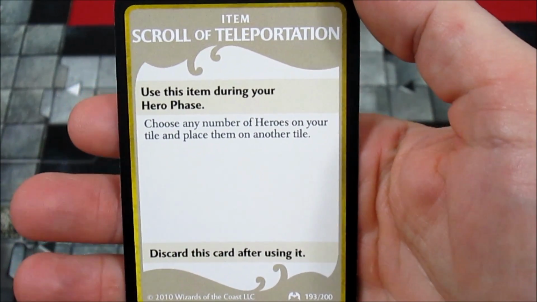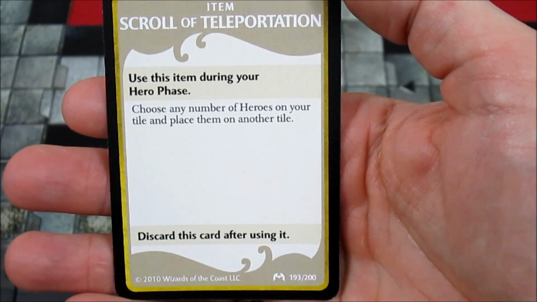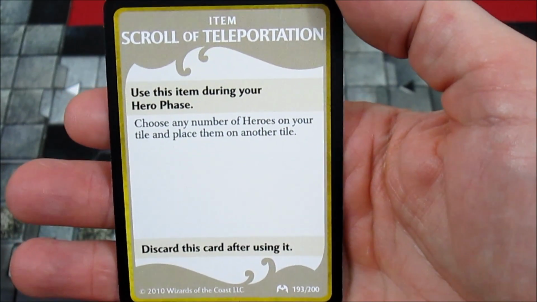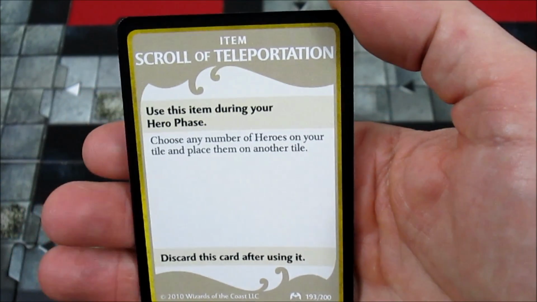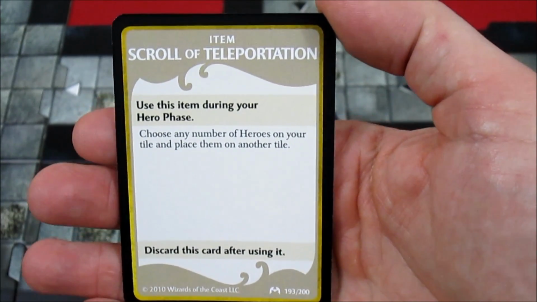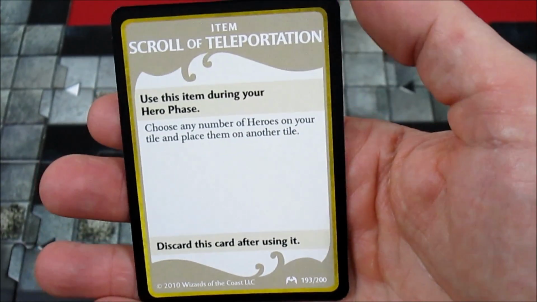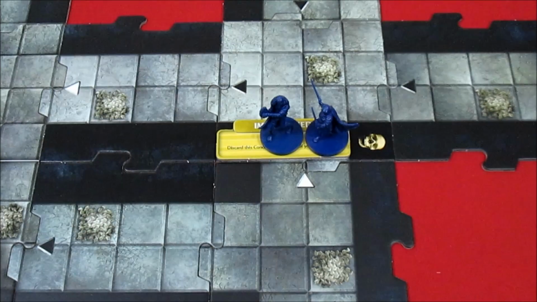Use this during your hero phase. Choose any number of heroes on your tile and place them on another tile. Now, I don't know if you get to use this immediately. It doesn't say use and play immediately, so I think he has to keep this and use it next time. Otherwise, he could teleport somewhere even though he's immobilized, but I'm ruling he can't.